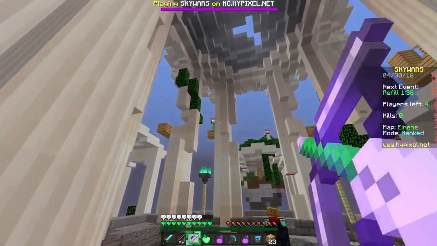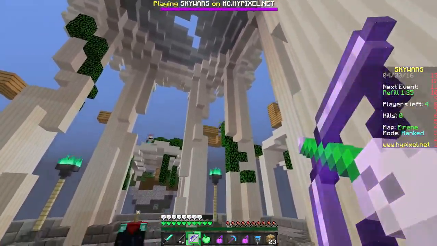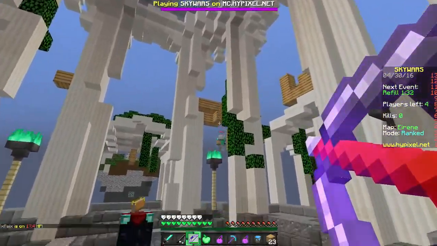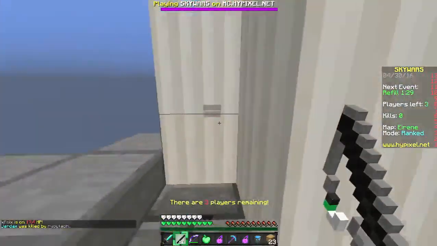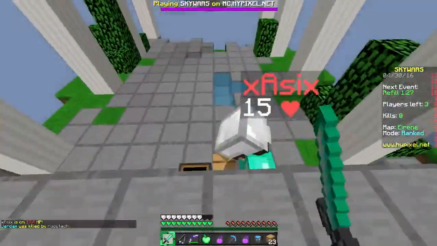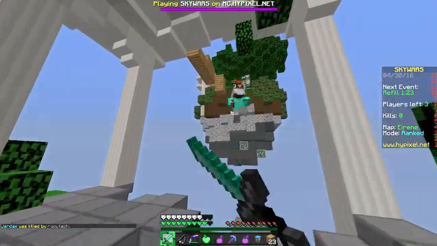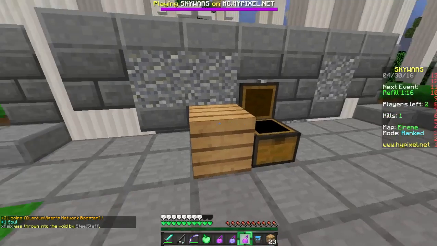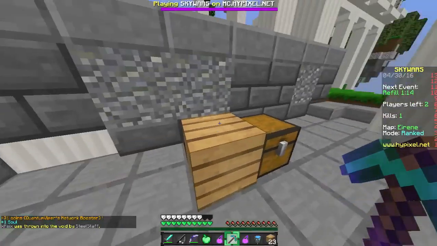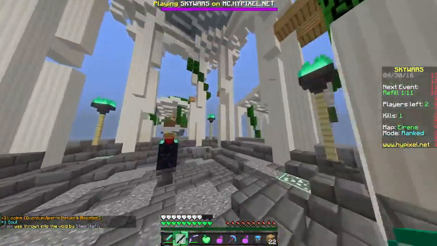Come on, go over there. Oh, can't hit a bow shot for my life. Come on, yes. Oh, he's so low, he's low, he's low, he's low. Oh, I gappled. Come on, you're mine. Yeah, okay. Did you miss anything? Some speed pot. Take that. There we go. Two players left.